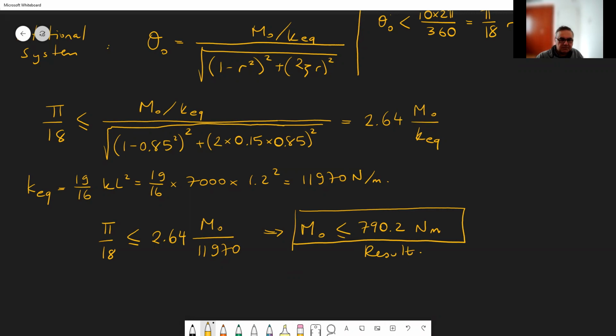This is the result. If you want less than 10 degrees, this is what you should have. Good. Well, Emir Teoman Bakır, we didn't look at these things, okay? Logarithmic decrement, etc. We are responsible for whatever I have told, not for what I haven't told.